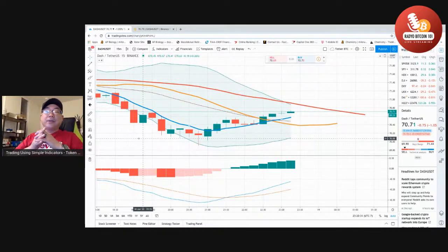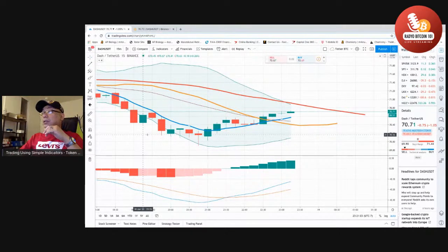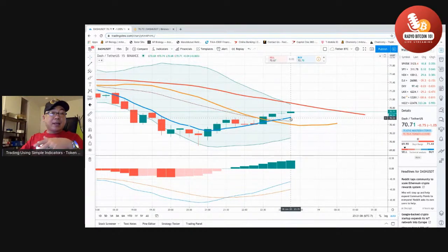All right. So in the moving average, guys, you have to take note that you have three numbers in there, and it's actually a number which you decide to put on, and it starts with a number less than 10. Okay, that's a good start. You cannot start with a number bigger than 10 because that would be far away, longer from the actual price of the token or the Bitcoin. Right now, blue is the shortest one, so therefore this is the number less than 10. Okay, so this is the slowest.